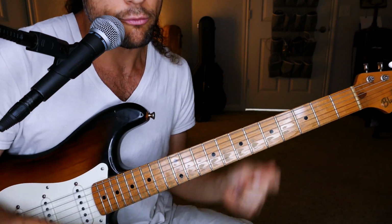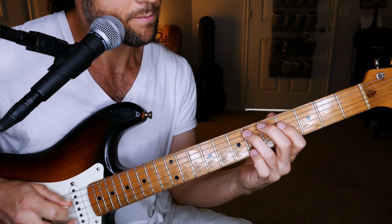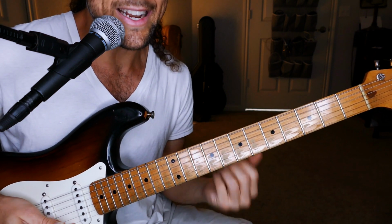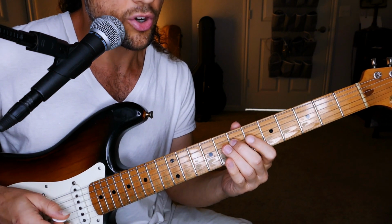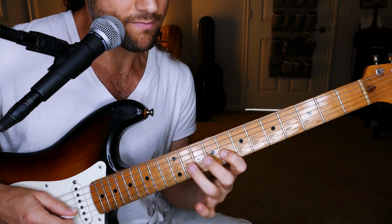Maybe it feels a little bit more comfortable for some reason. Let's do the opposite, fingering 2 into fingering 1. Let's try that. That one's a nice kind of slidey shape. So fingering 2, flat 3, 4, 5 all on the same string, flat 7, 1 with my pointer. That gets me into this position.